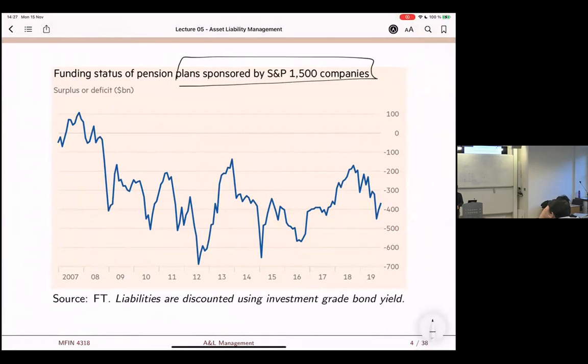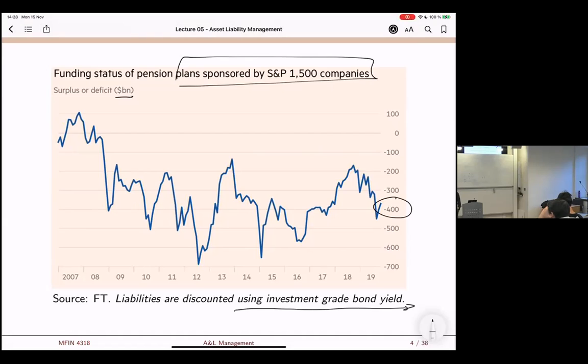So whatever number you see here is not the total amount of funding or underfunding; it's just for these companies. Okay. Now what you see here is that it's in billions, and you see that this number is fairly negative. And I can tell you that it didn't really improve in the last 2 years, right? So if anything, the number today would be worse for these companies. Now, I said there's a lot of controversy about what kind of discount rate you should use. Here, they use the investment grade bond yield, right? So relatively safe corporate bonds, not yet government bonds, but these are not huge rates.